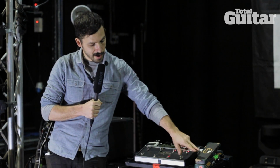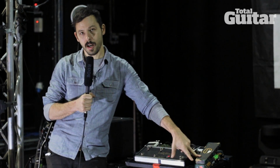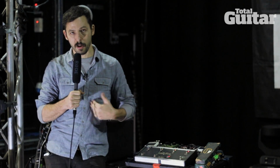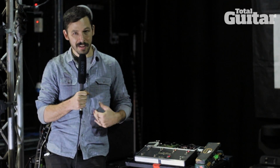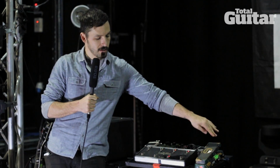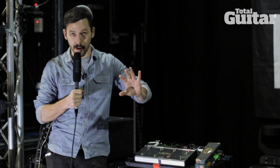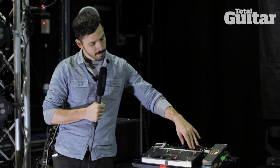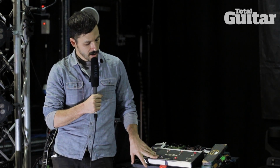And I have also had them customized to have an automatic on and off. So as soon as I let go, the wah turns off. I always had personal problems where I'd leave it on and walk away, and my tone would be totally screwed up, and I couldn't figure it out. And I was like, oh, I never turned my wah off. So I have this so that it automatically turns on and off just from taking my foot off. So that's convenient.